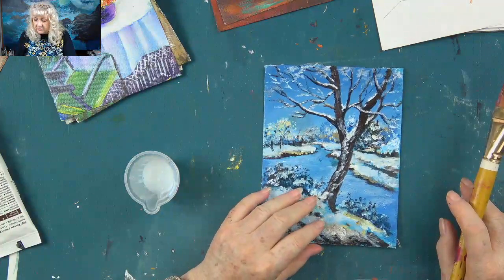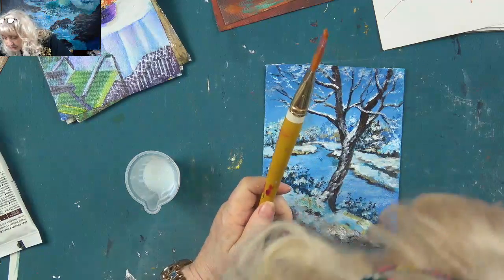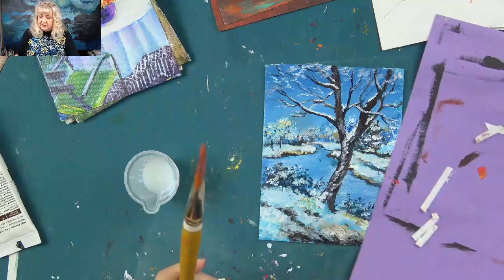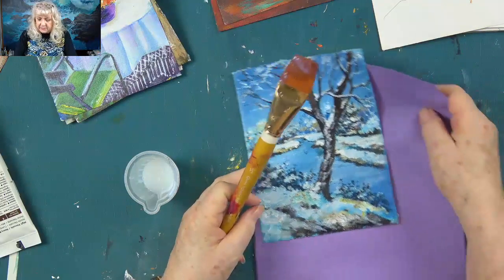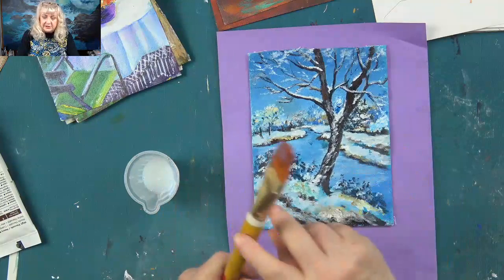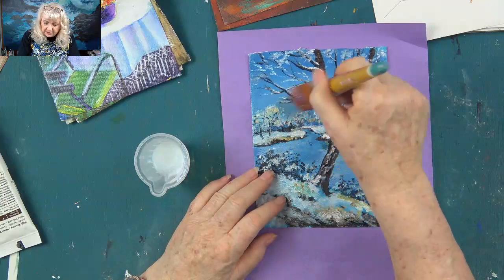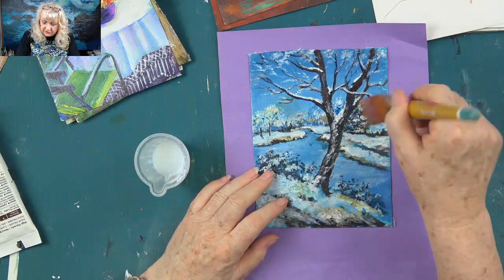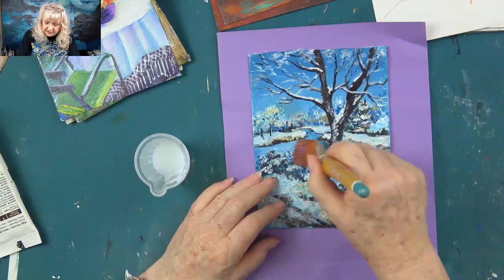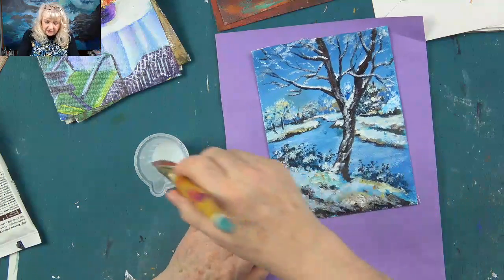So, the thing about a medium and varnish is you can paint over it. Did you know that? You can keep painting on it. It's just acrylic, so you can keep painting on it. So here's one. Did we do this one? I guess we did 1 coat, right? You can kind of see it. Yeah. I'm just going to show you this one because it's totally different. So if I'm coming like this, where the tree is, then I'll come down and follow the line of the tree. Then I'm going back this way. See that? I thought I would do a couple of these.